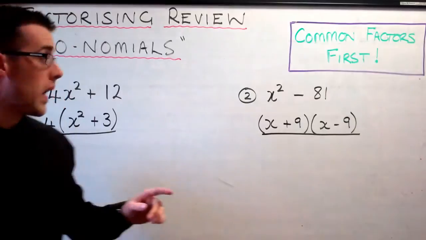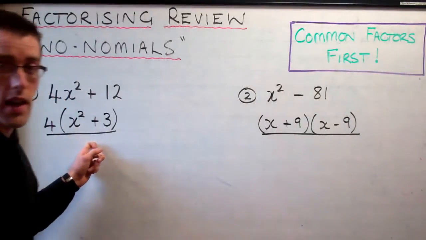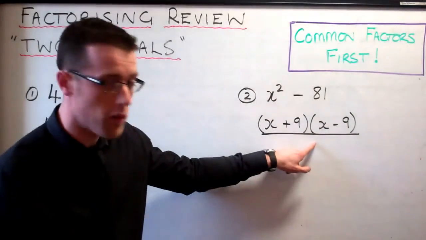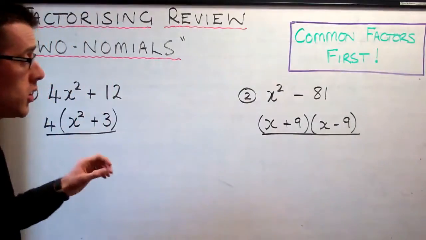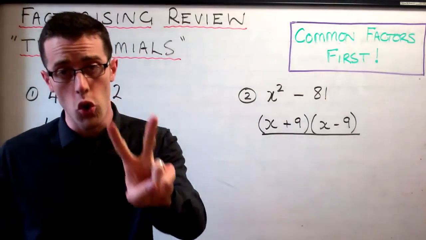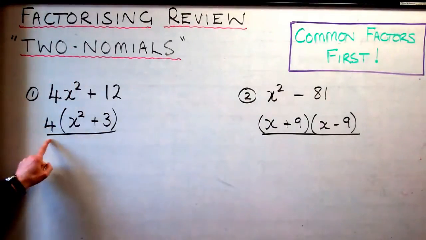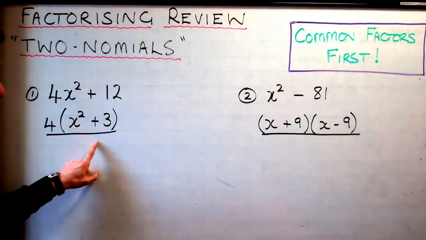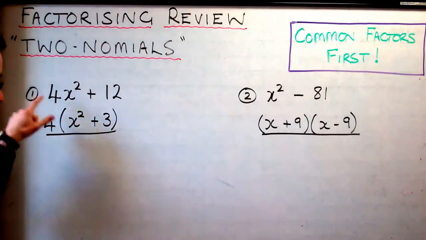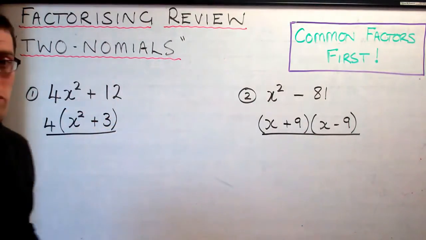Okay, so we have common factor factorising, we have difference of 2 squares, and that's how we deal with a factorising question with 2 numbers in it, or a binomial. Okay, so you're looking for common factors here, and then trying to factorise. Can't factorise this anymore. If we multiply it out, we get back to the original expression, so we know it's right.